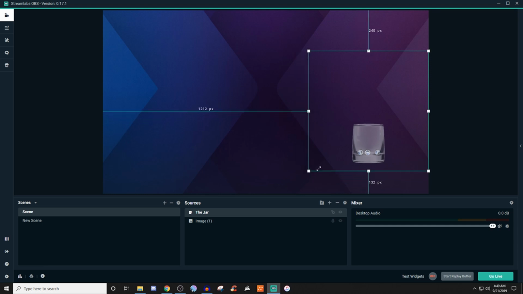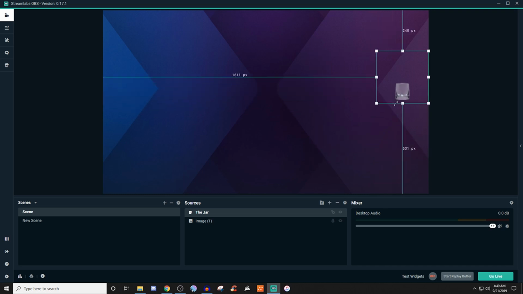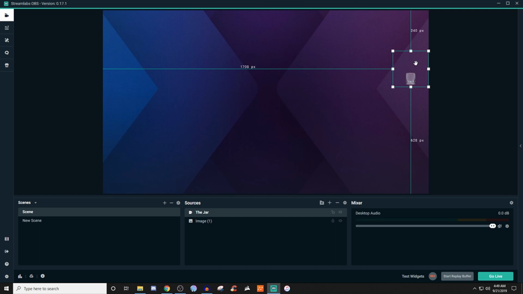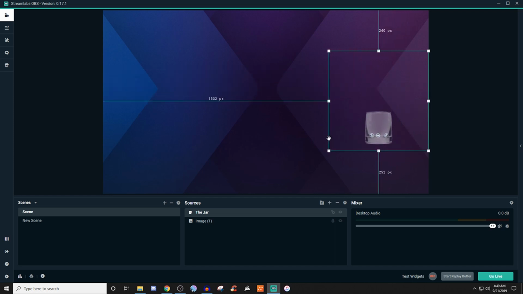And whatever size you make it, it's not going to have the actual coin or whatever misaligned with the actual jar. So you can have it super, super small like this if you really wanted to, and it would still fit right here. So you can make it as large or as small as you need to, and that way it works best for your own design. But that is pretty much how you set up the jar.